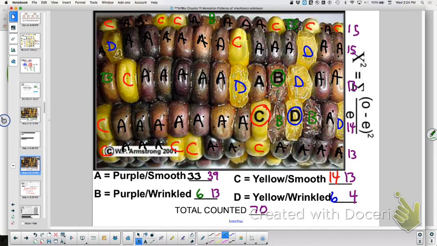I went through and labeled every one of those kernels. I counted them up. I rounded, so you might not have a whole number here. The purple is the expected. The different colors are the observed. Could you do a chi-square test to see if this Indian corn, Happy Thanksgiving, would fall under our null hypothesis of a dihybrid cross of 9 to 3 to 3 to 1? Yes. You need to take a picture of this because before I see you next time, I want you to work it out. This is not for your debrief.